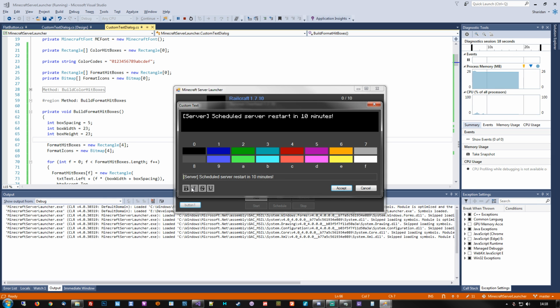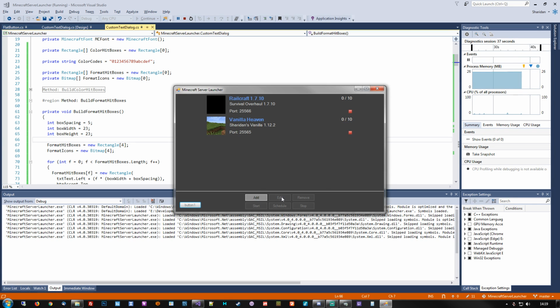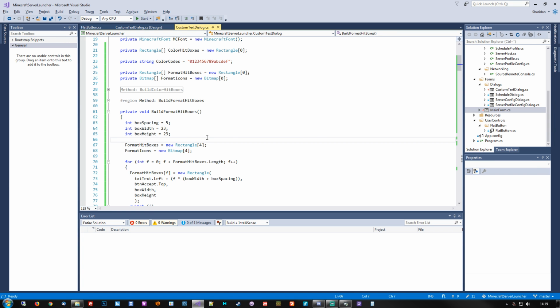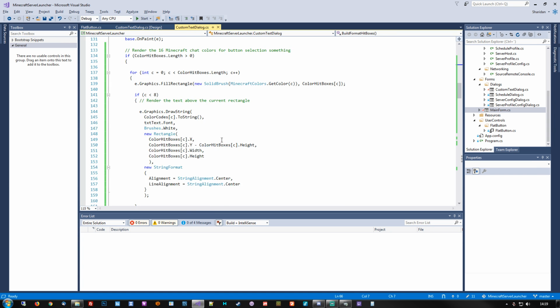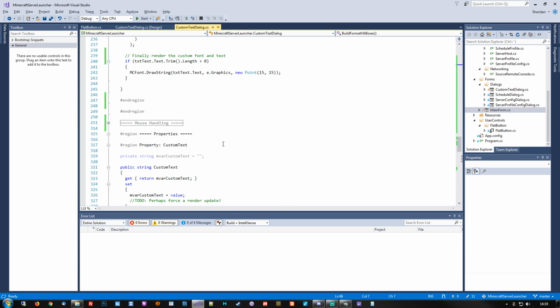Last bit we need is to build some hit detection and the hover handling of these particular buttons, so we can get them to look like the ones on the main window here. So we'll use the same bluish hover color effect. And then we shall see about getting some hit stuff.